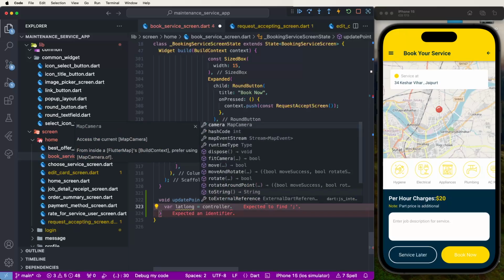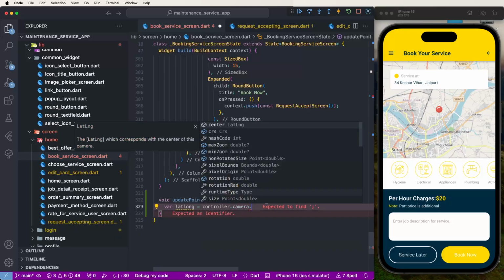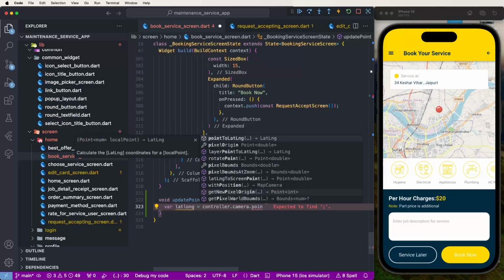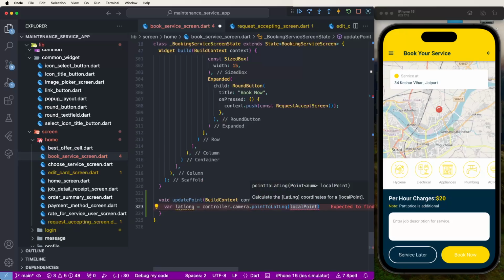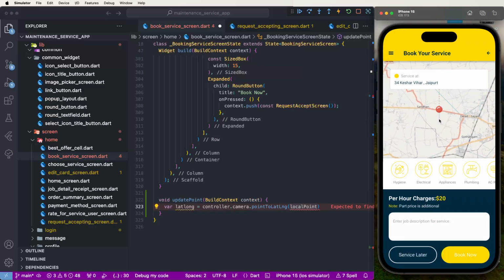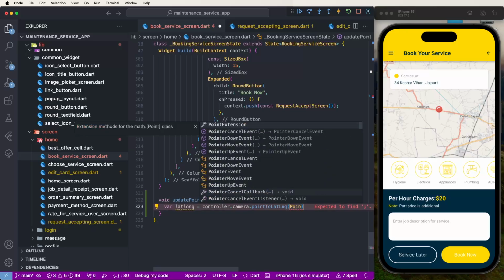Then after that we need to find the camera. Then we need to find the points to latitude longitude, because we need to give these points, because we need to draw the UI on the upper layers, and need the actual heights. We need to find out these points. We need to calculate first of all. Now we need to give the x and y, the point value of the screen.